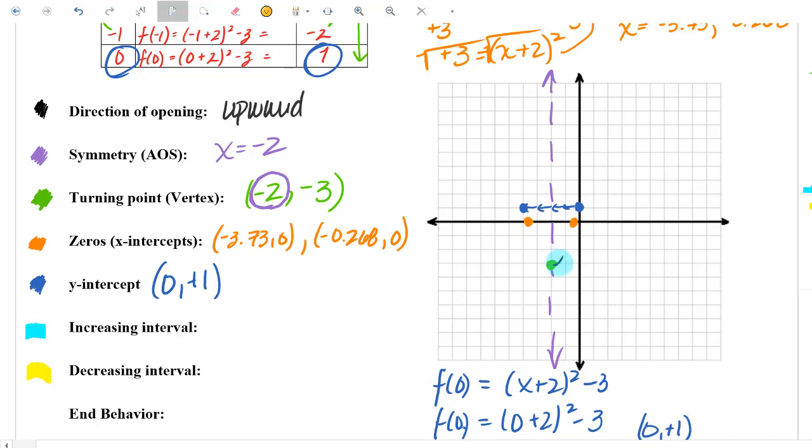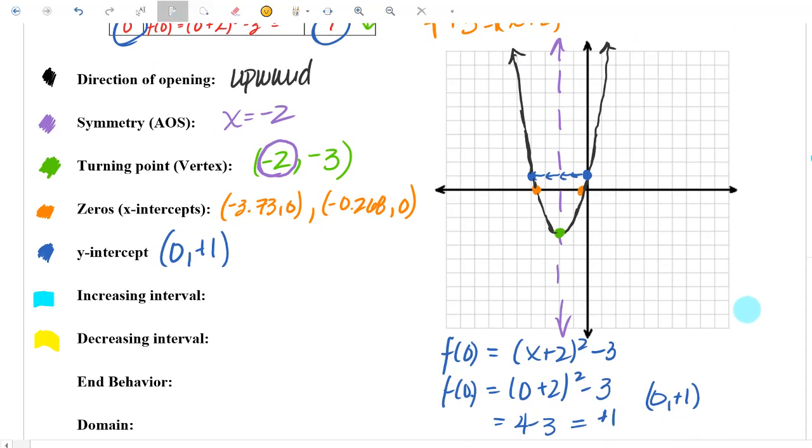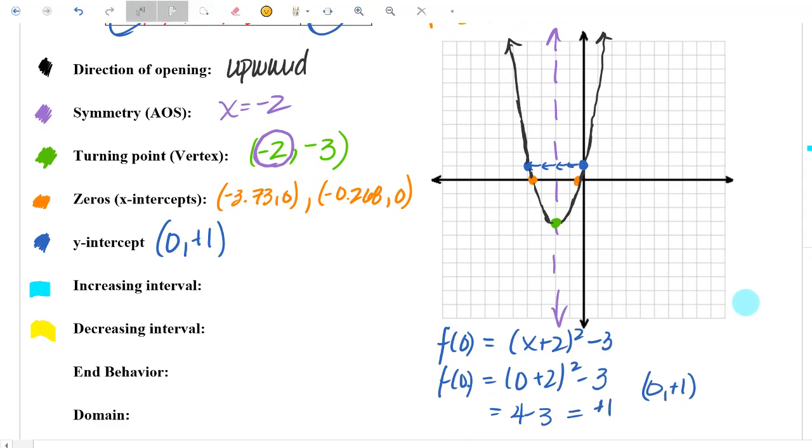Remember, when you graph this, try to round out of the vertex there. It should not be V-shaped, and then kind of speculate through there. Don't get crazy with the curve, but there you go. There's the right side, and we'll do the left side here similarly, the best we can, to be as accurate as possible. All right. We've got our graph. So now we can identify the rest of the information that may be important to us.